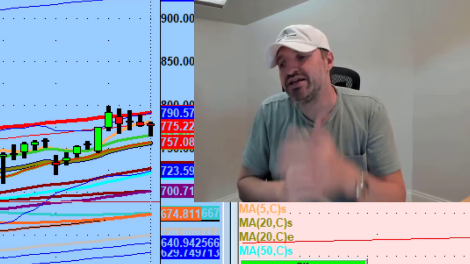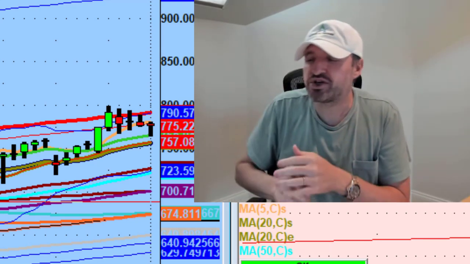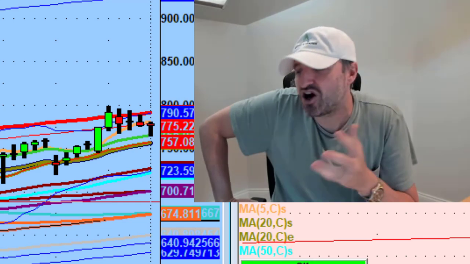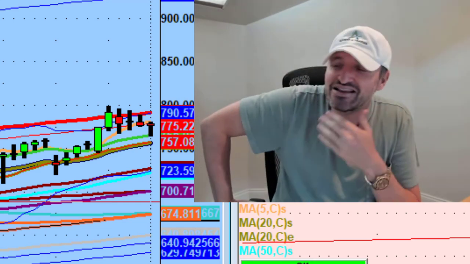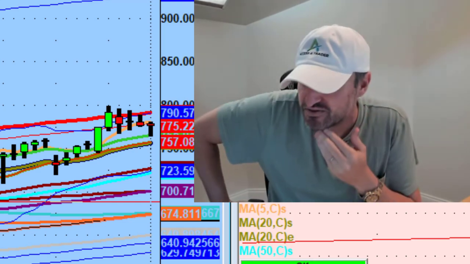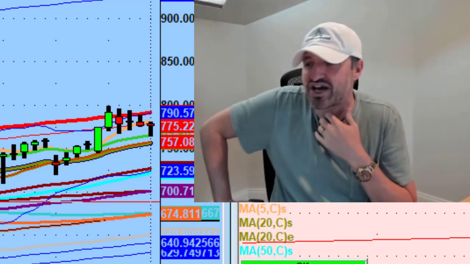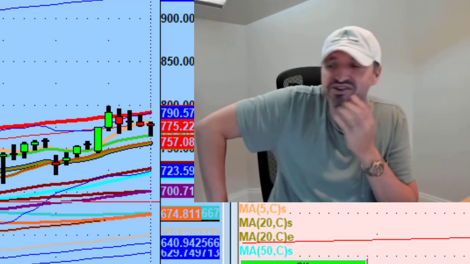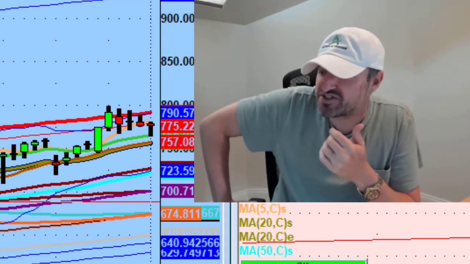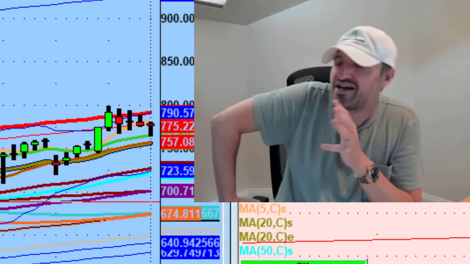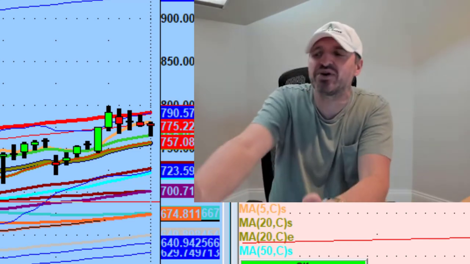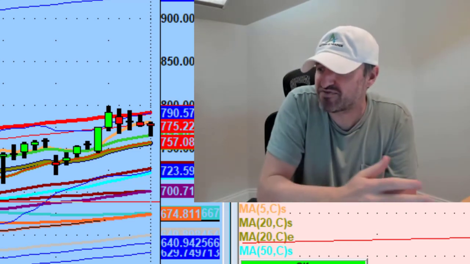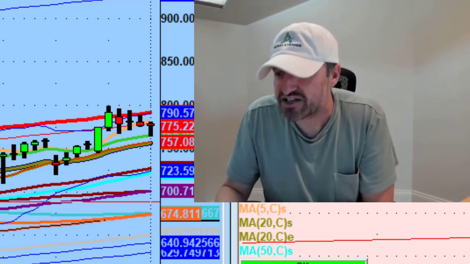What you need to do is let the stock retrace at least, if it's a $113 stock, 30 to 50 cents. For example, if you're trading NVIDIA, you need to retrace at least 30 to 50 cents. If you're trading Facebook, at least 30 to 50 cents. I don't care if it goes down more, $1, $1.50 more, at least 30 to 50 cents.